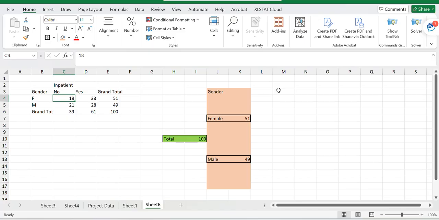So the next level corresponds to inpatient. It could be a yes, they are inpatient, or we'll follow the same method given here. No, they are not an inpatient, or yes, they are an inpatient. So how many no's in the female do we have? Female no is 18.